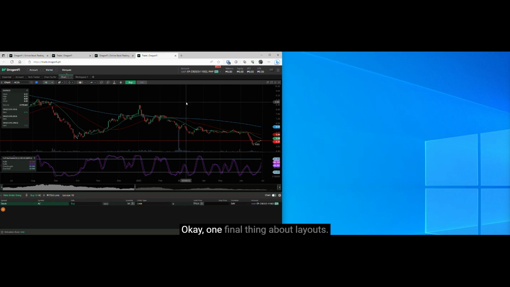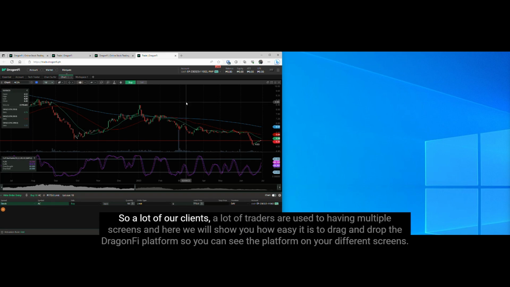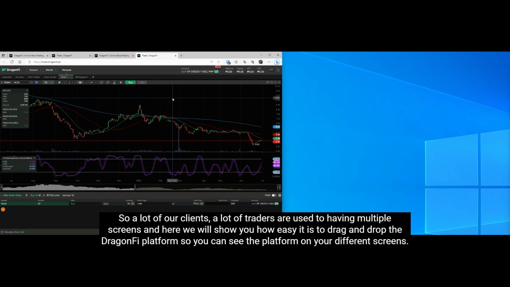Okay, one final thing about layouts. A lot of our clients, a lot of traders, are used to having multiple screens. And here we will show you how easy it is to drag and drop the DragonFi platform so you can see the platform on your different screens.